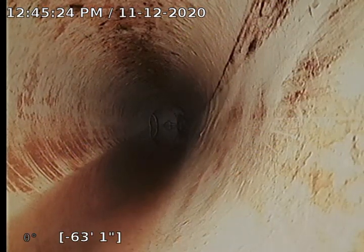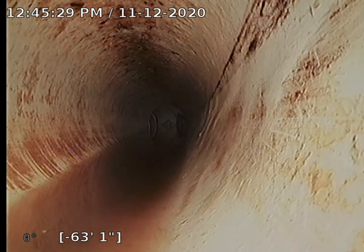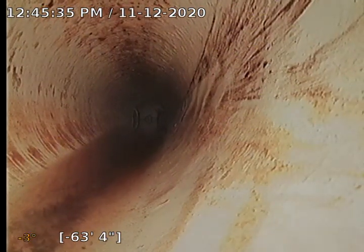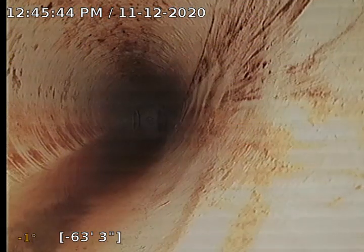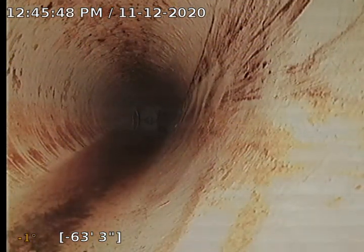That's it. And start where you have grade. That's the bad part about having a grade issue: you have to start where you have grade and dig to where you have grade again and then correct the grade through it. A lot of the stuff we try to do now is trenchless. That's what the liner and the pipe bursting and all that stuff is, so we don't have to tear up your whole yard. But when it comes to grade issues, there's nothing you can do trenchlessly to correct grade.